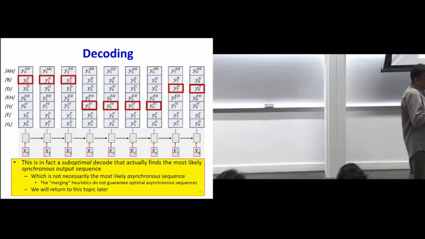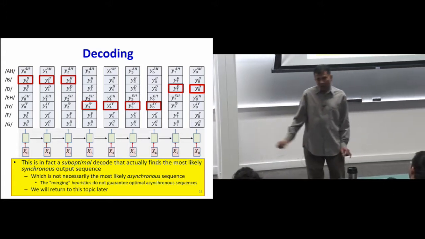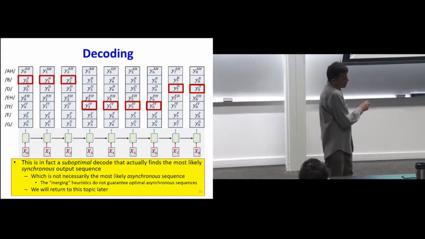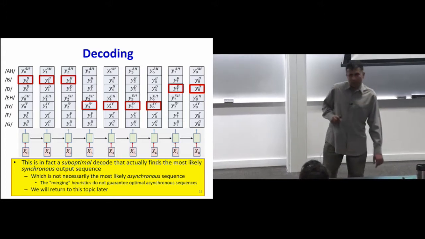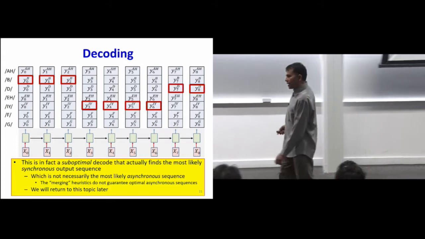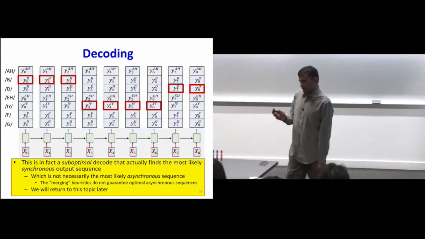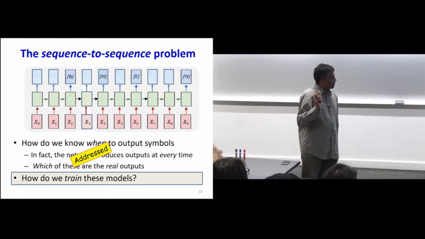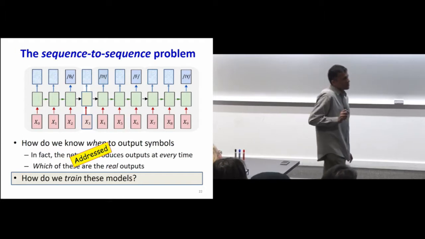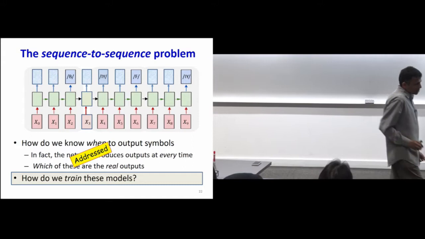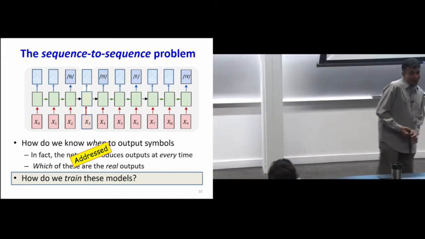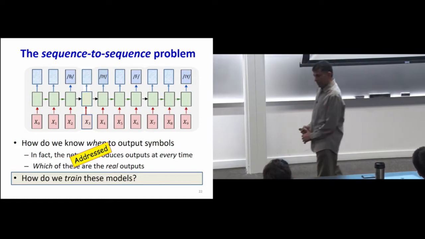That may, in fact, not be the most likely sequence if all I'm concerned with is the symbol at the end of the line. And we will see why this is towards the end of the class, if I can get to it, or in the next class, right? So far, so good. We've addressed the issue of how I'm actually going to produce outputs. I'm going to dismiss this for a few minutes. The much bigger problem: how do I train this network, right?